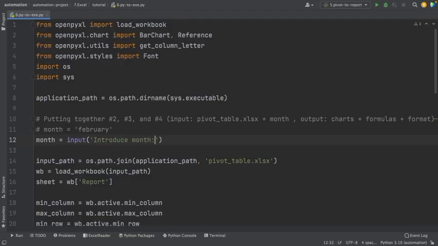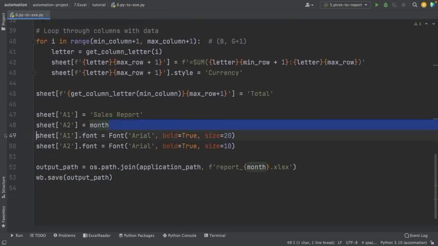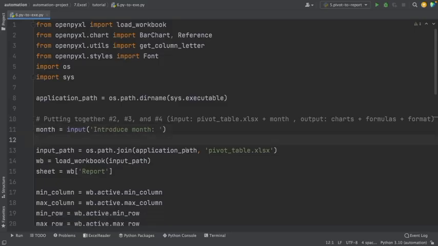month. So this is very cool because every time you run the executable file, you can change the name of the month. So it's not always going to be February, but it can be March, it can be December, it can be July, any month you want. And all the changes are going to be seen here in the code. So when you set that month here, it's going to be the same month that you write here. So that's very cool. And I'm going to delete this, and with this it's done.